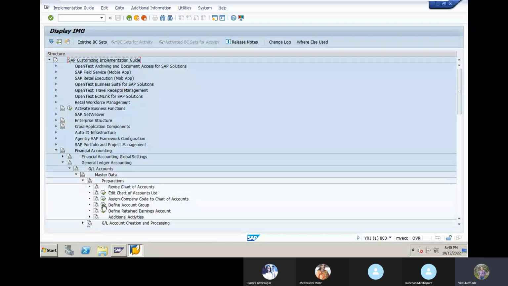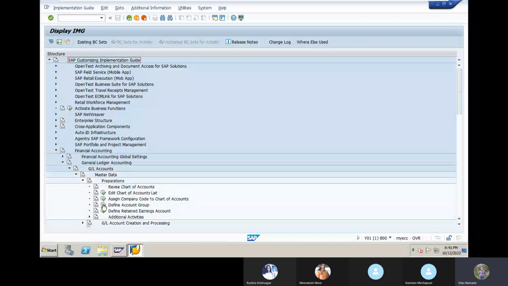In the balance sheet, we start from the liability side, because any business first needs capital. My first account group will be share capital. Under share capital, I will create GL accounts: authorized share capital, then issued share capital.